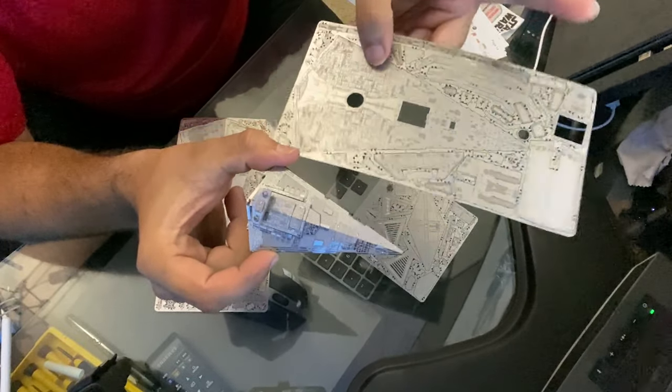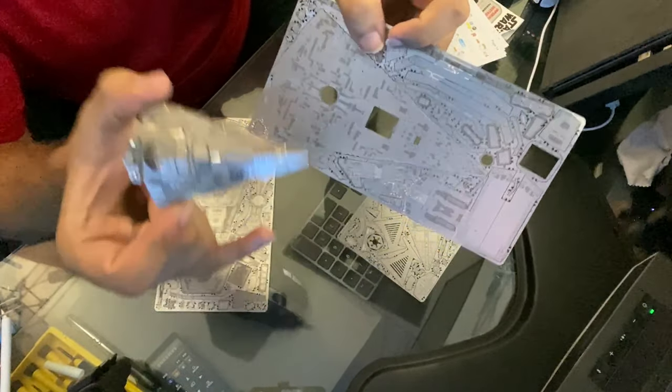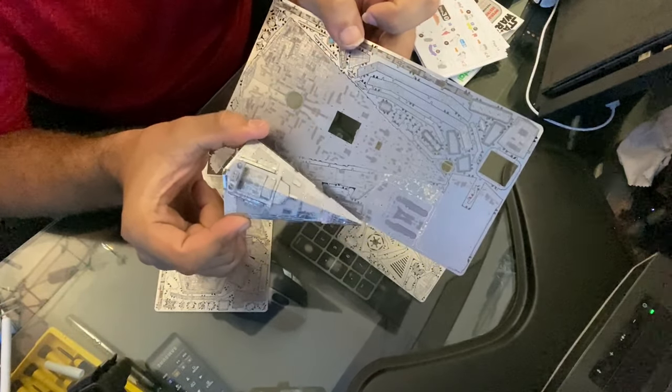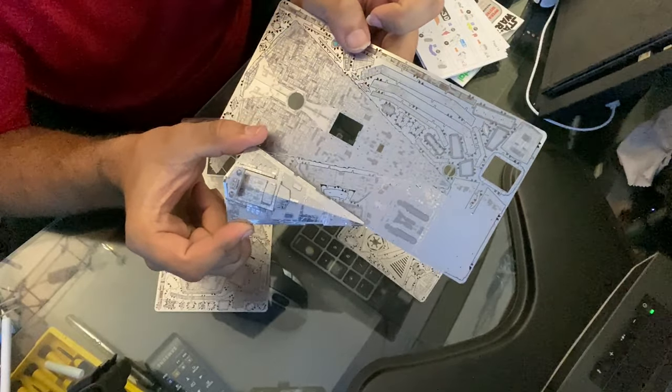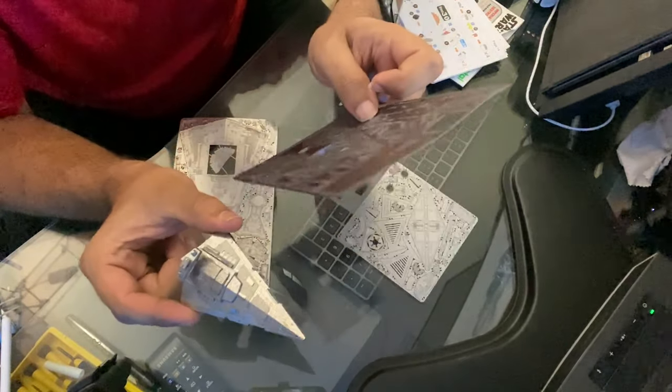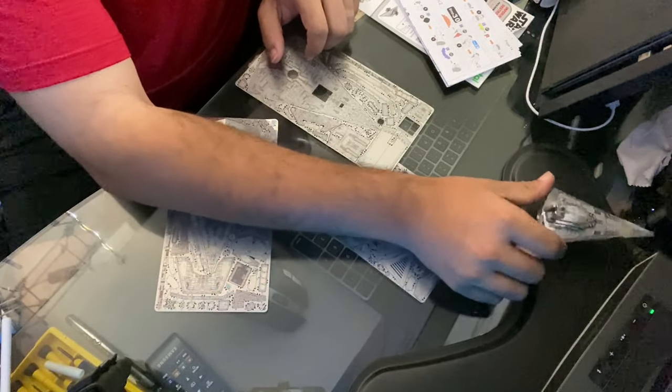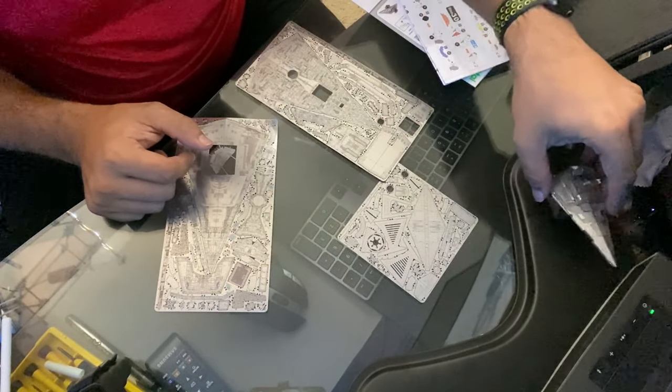I don't know if you can see this piece, this triangular piece right here, that is going to be the size of the new one. So you can see it's quite a bit large. It's much larger than this one. So I'm actually going to set this over here for inspiration.